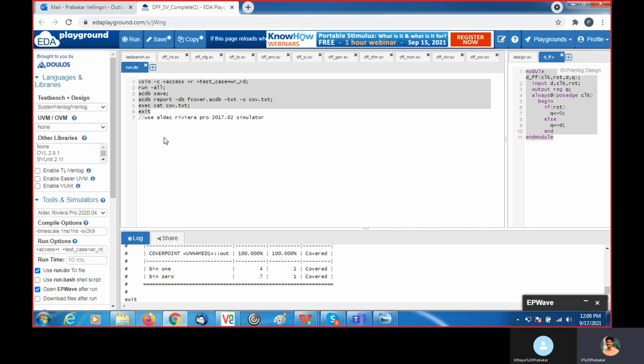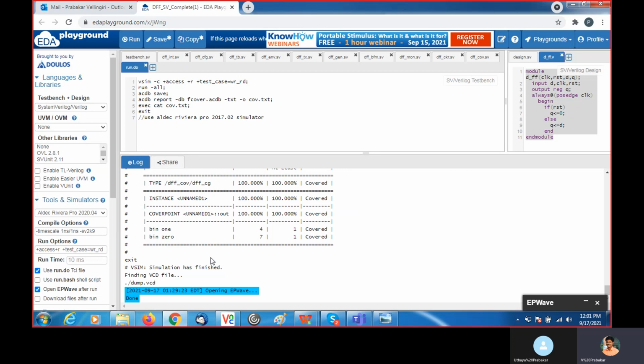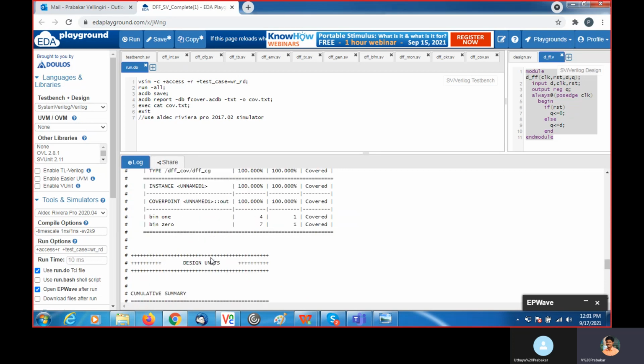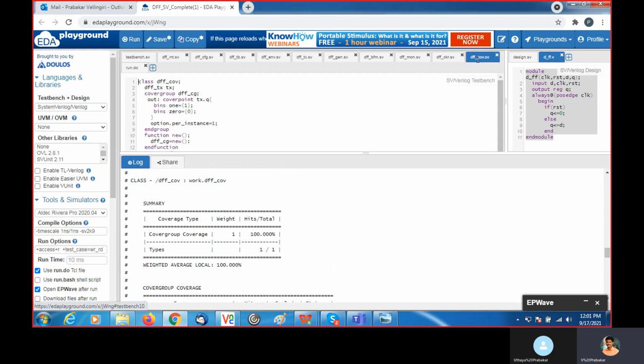The coverage report is generated in UCDB format, converted into text format, and displayed in the log file. You will get the coverage report here. In coverage, there is the option per_instance equal to 1. You should give this as 1 so that you will get the details in the log file.